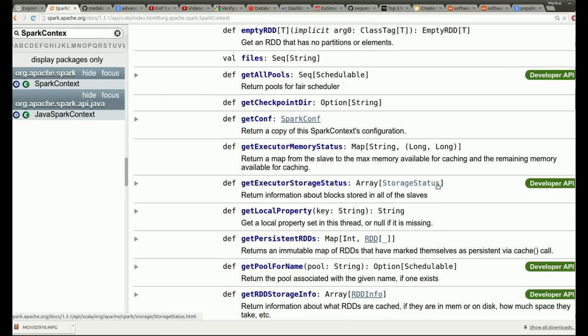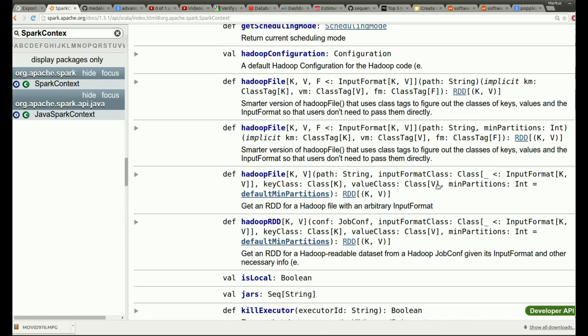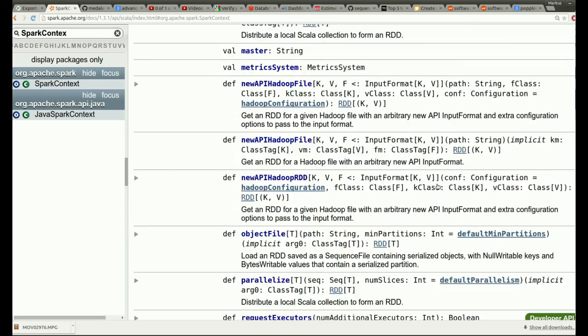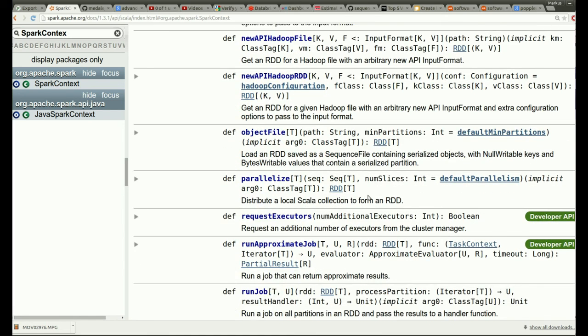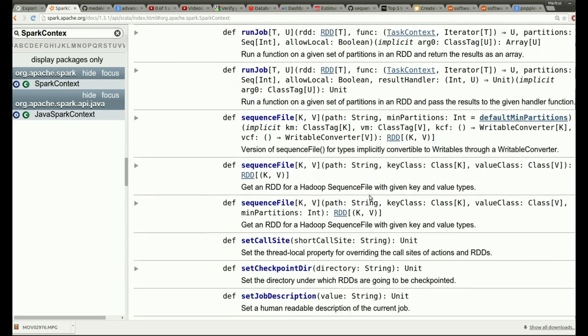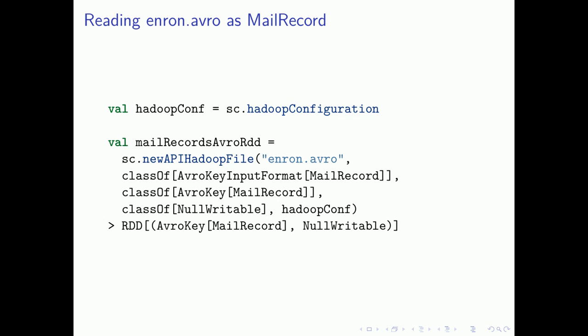You see how this is the original Hadoop API, but you basically just specify the input format. I was using the Avro key input format, and that allowed me to talk to Avro. But if you wanted to talk to Accumulo, you would use the Accumulo input format, or whatever HBase uses. Whatever you can talk to from Hadoop that you have an input format for, you can easily do from here.